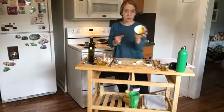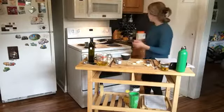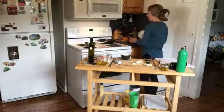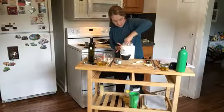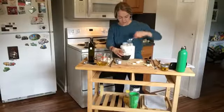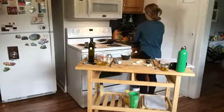So I've got a few cloves of pressed garlic in here, and I'm going to add a little bit of coconut oil. Now you could use butter, you could use lard, you could use whatever oil technically that you cook with. And I'm going to mix these cloves with some coconut oil.